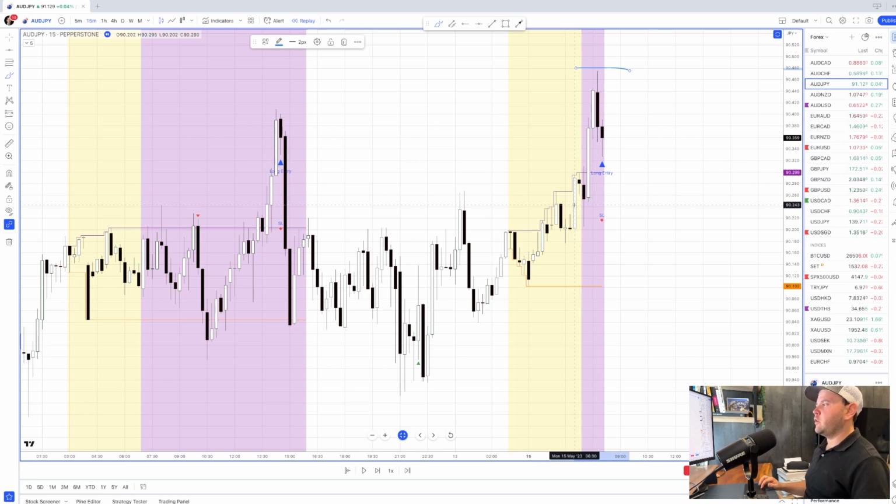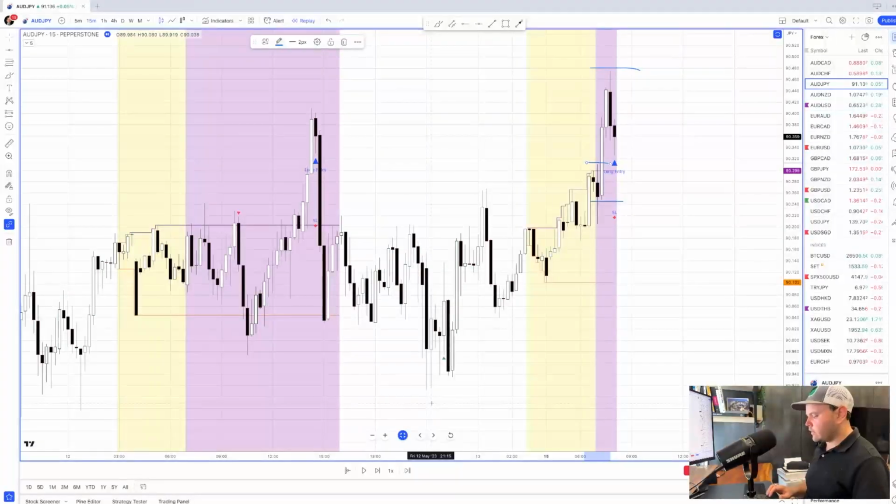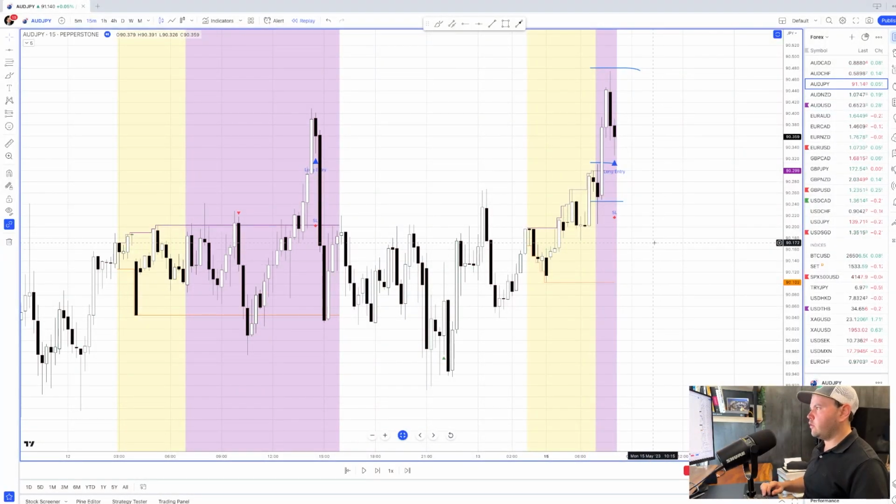Our stop loss would be somewhere here below this candlestick as a very safe stop loss. Or we could also do a retrace somewhere over here. Half of this big candlestick, because it's a very wide candlestick, could be our stop loss also. A bit more aggressive, but also working fine. For this example, I'll take the lower stop loss just in case. You'll see our indicator here put a stop loss at 2 ATR. If you want a stop loss based on the ATR, the average true range, we can put this one over here. A little bit lower might not be good for everyone, but we can use it.